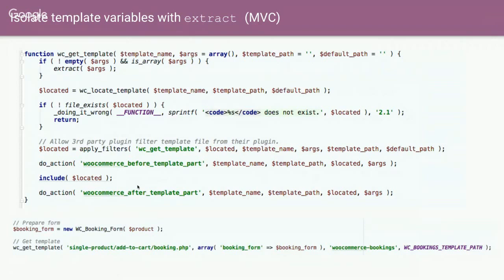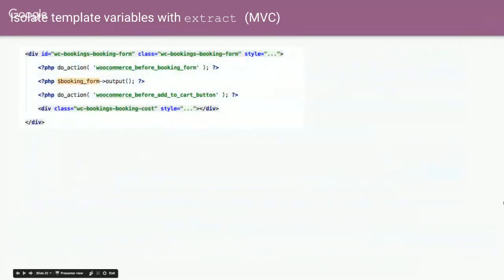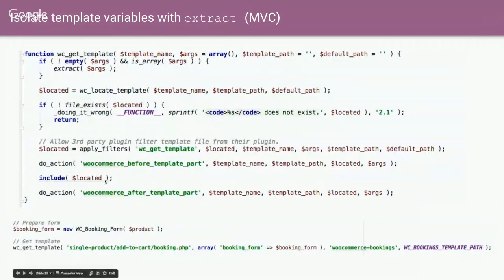So the advantage of all this is now if you look, for example, here, if I said booking form equals new booking form, and then I pass that as booking form as an array to this method, and the booking.php file, we can now just refer to booking form. And any other of these variables above there, it wouldn't know about. Keeps your templates clean. This is kind of like the MVC paradigm, sort of. This is your presentation layer. This is your controller. This data array is your model, for those familiar with MVC.